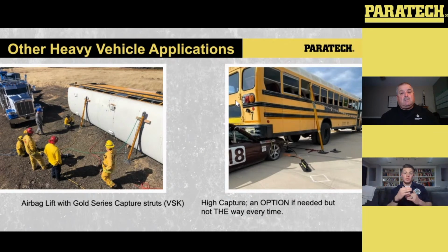So if I'm dealing with limited clearance, airbags going in, but I'm still going to utilize my struts to capture. So what we have here is airbags daisy chained together using Ys and the system that's set up with the airbag kit to do that lift, making sure they're the right size, that we're calculating for those lifts, and we're getting good surface contact with those bags. And then additionally, we have the larger Gray or the Gold Series struts here to capture with the VSK hooked up to the Gold Series strut.